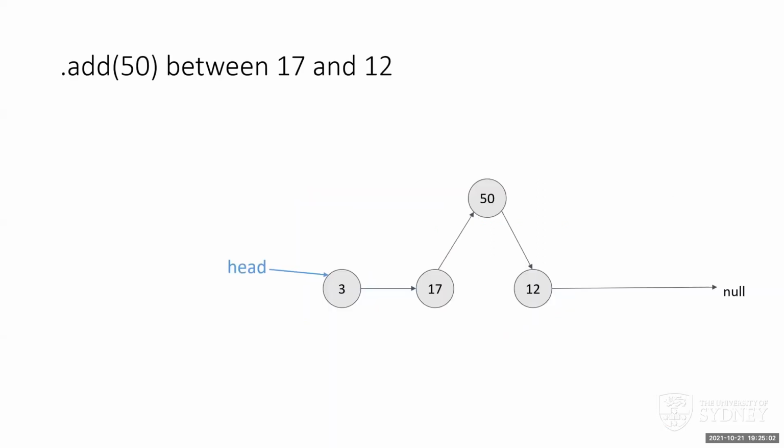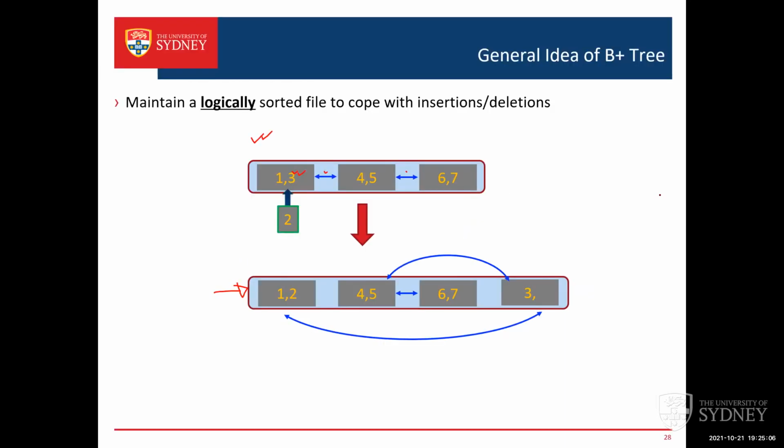Someone is asking why there are two numbers in a block, not one in a block and linked. Yep, so this one is simply showing that it is a page, and in a page there could be multiple data. So here I have one student with, let's say, SID1, SID2. So each page has two records in there. That's what this one is showing.